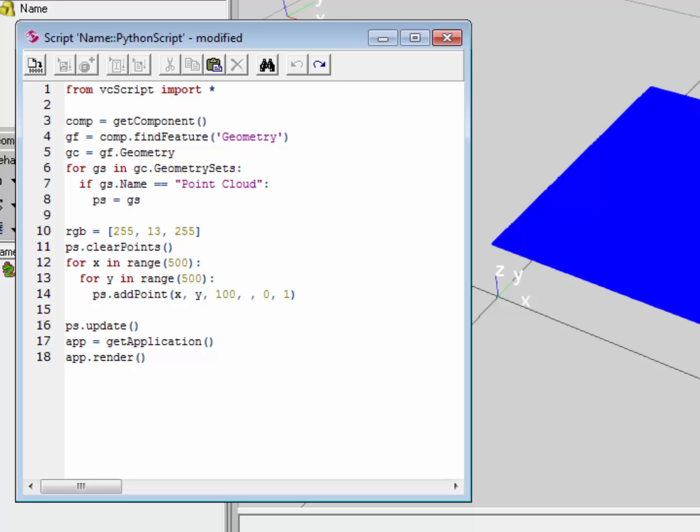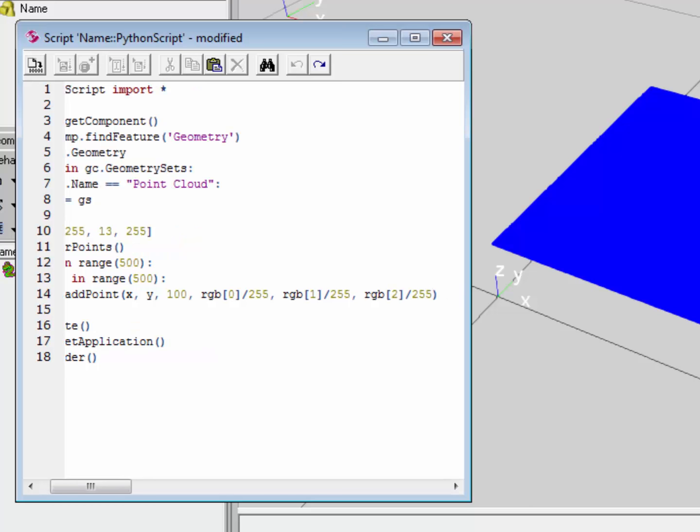So where I'm adding the points, I'll say RGB is going to be the first value, the index value of 0, and I'm going to divide it by 255. So now I'll do RGB again, square brackets of 1, divided by 255. So I'm referencing the 8-bit color channel as well, just remember that. So RGB, now the last value of 2, divided by 255.